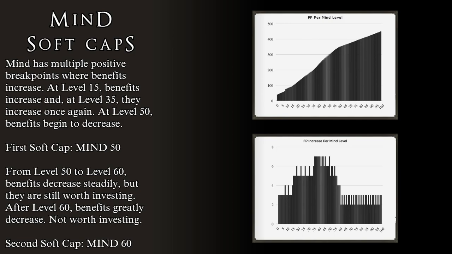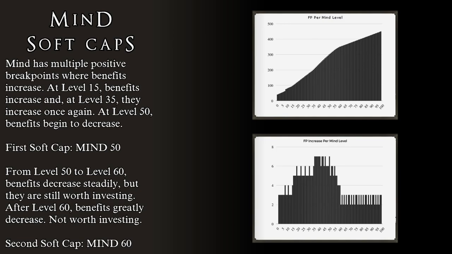Please look at the chart at the bottom. We can see that mind behaves very interestingly when it comes to leveling up. In fact, mind is one of the most generous stats when it comes to increasing its level. At first, we don't get much FP per level. That said, if we continue to level up mind, there comes a point where we begin to get more benefit on each level up. This first breakpoint happens at level 15, and it is when we see a big jump in the amount of FP we get per level. Our benefits increase considerably. This continues to happen as we level up our mind more.